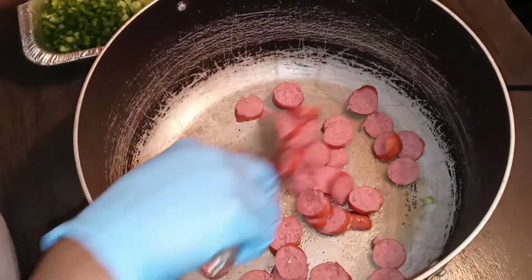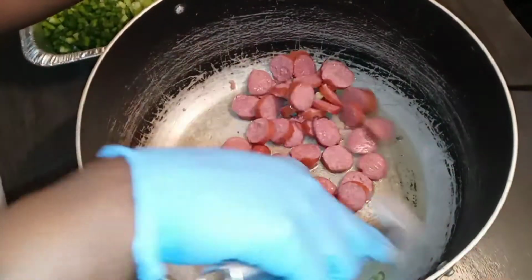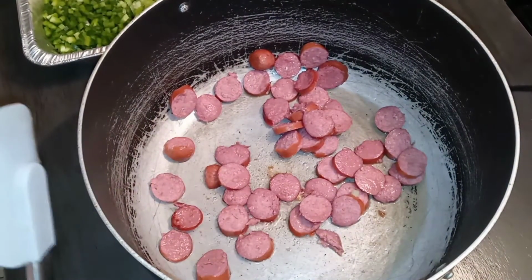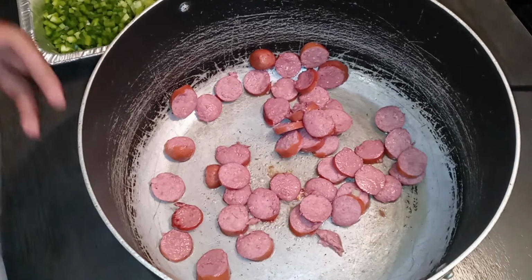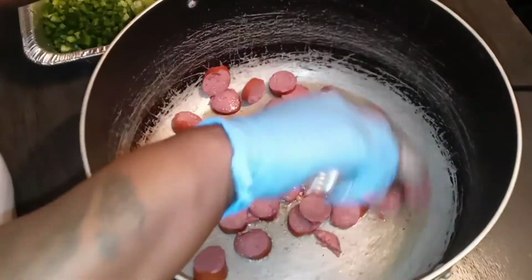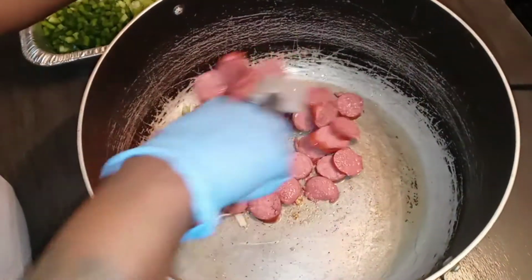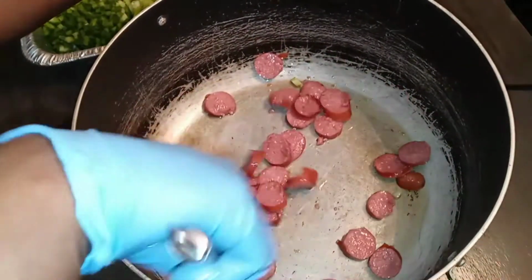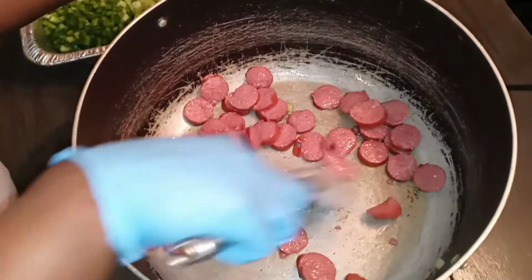Okay, so let's give that a stir. Oops. I wanted to use this so I don't scrape y'all ears off. Y'all see I had to pull old Trusty out. Because when it comes to jambalaya, I cannot make a little bit of it. As hard as I be trying, I cannot make a little bit of jambalaya. So I'ma definitely have to bottle this up and give my family some, because this is about to be a lot.